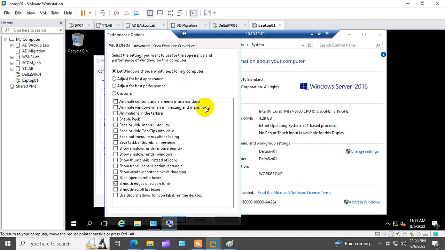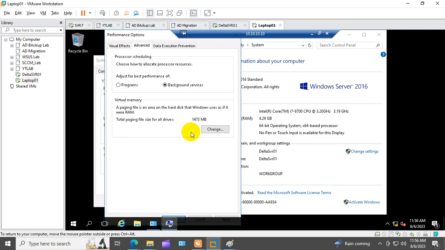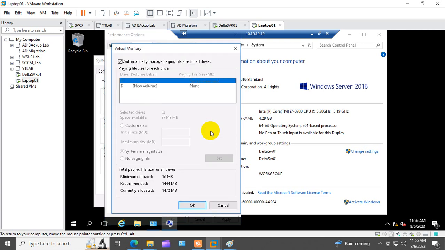Click on Settings. Here the first thing you need to do is select adjust for best performance. Next you have to go to the Advanced options. Click on Change. By default you can see it is automatically managed, that means it is system managed.